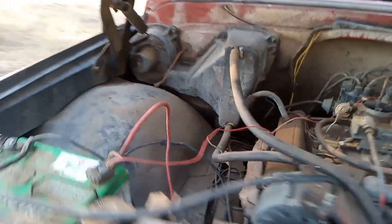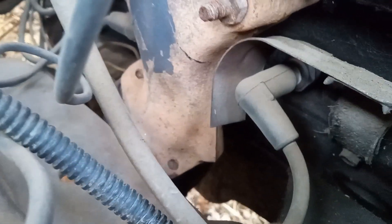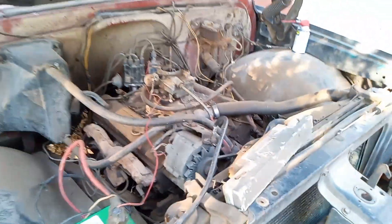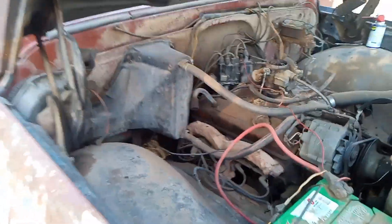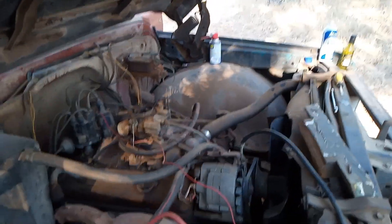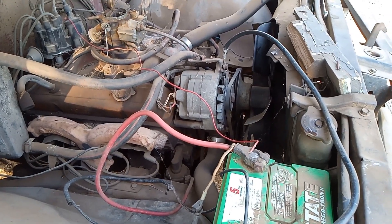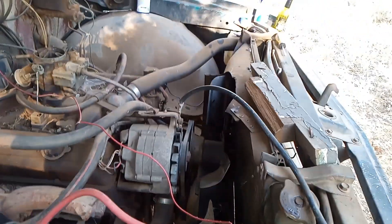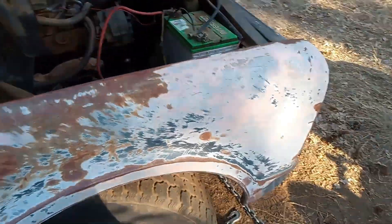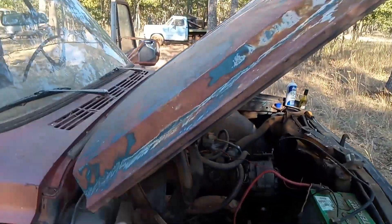That did pretty good actually. I've got an exhaust leak from a cracked manifold right here. So I've got to fix that. I'm going to rebuild the carburetor and redo the whole ignition — new cap, rotor, plugs, wires, and points. I've also got to get an actual wire to get voltage to my coil. I'm thinking about just tearing off this fan shroud since it's all busted up, and get everything prepped up for body work and paint.